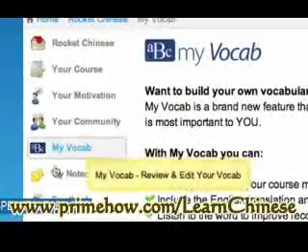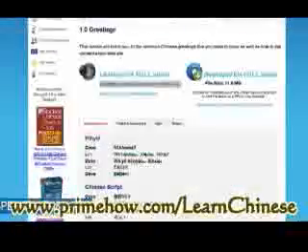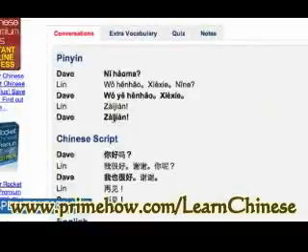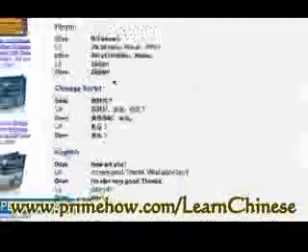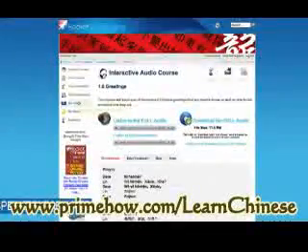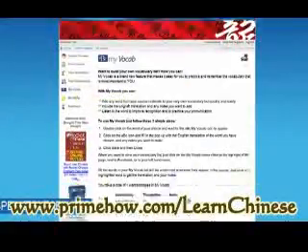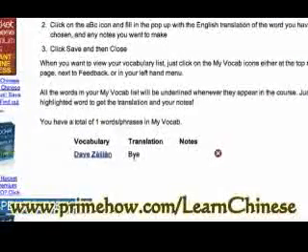All right, this other thing is My Vocab, and it's basically like a little notepad. Let me jump back to like the first lesson here. And let's say I wanted to remember this particular word right here. If I double click on it, right, I can give myself a little translation, a little note. All right, so now when I go back to it, see, I have it right here. Like I said, it's a nice little thing to remember certain words if maybe you're having a problem with them.